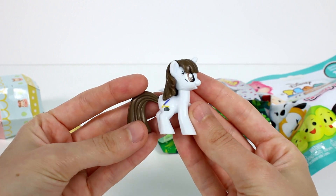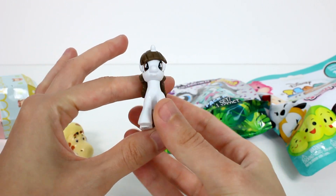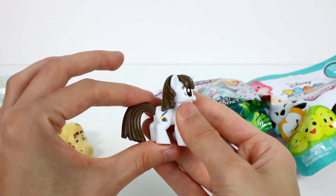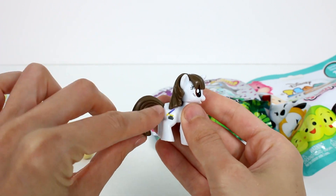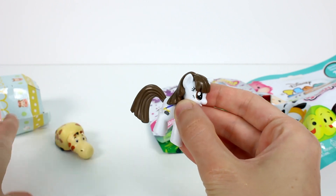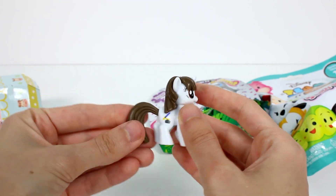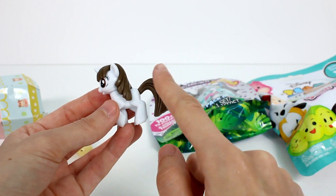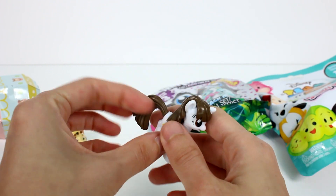Here she is — look how fancy! I love her hair, she has a lot of hair. It seems like her tail is shooting out, like it's like a shooting star. I don't know what's going on there. Maybe all the ponies are like that — I feel like the other ponies are closer to their body, but I don't know.